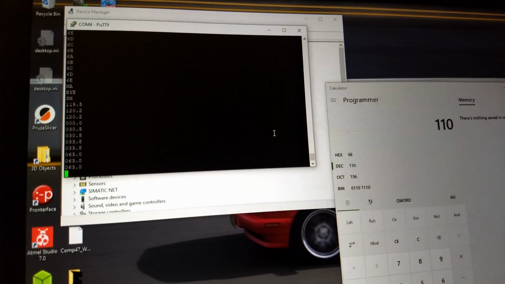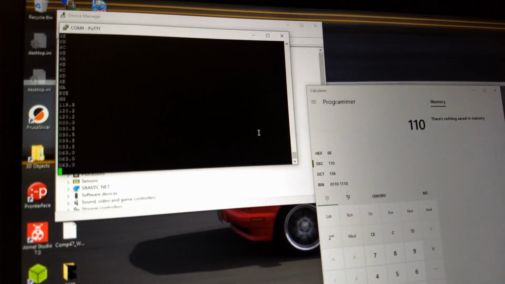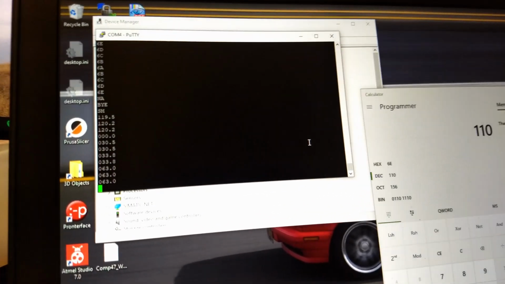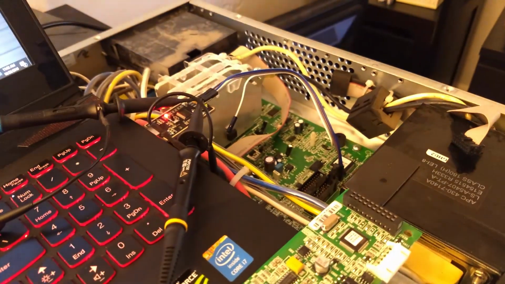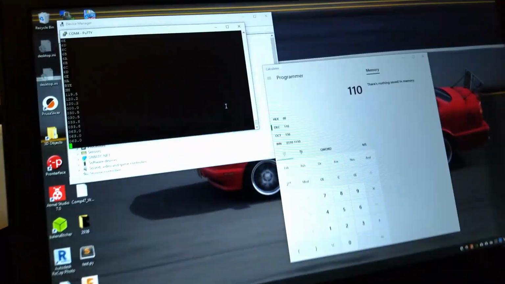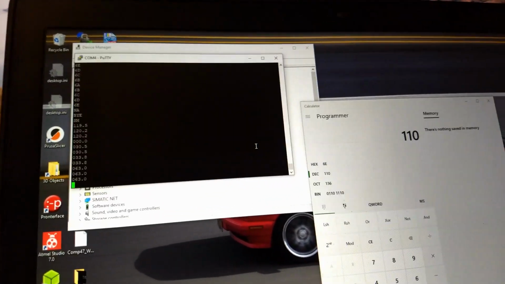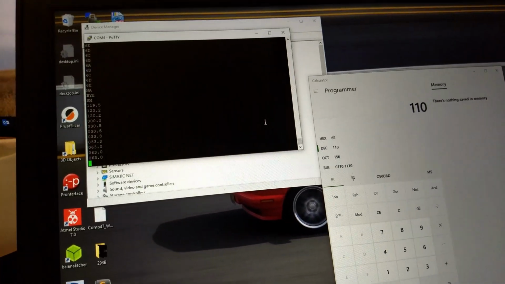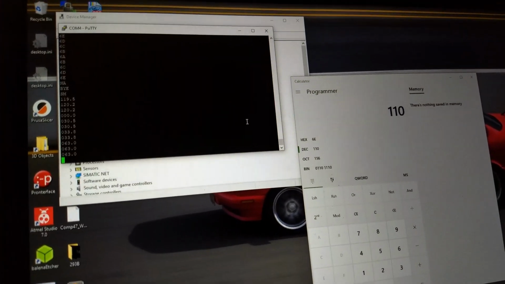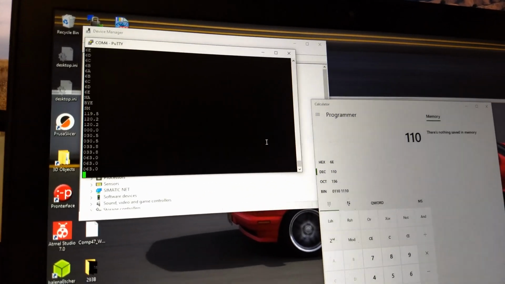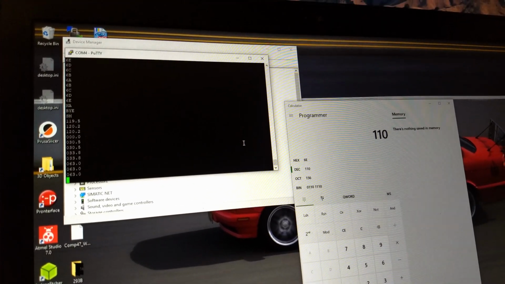You wouldn't want to run this too long without the modifications. Things would start getting very hot very quickly. But this just shows that on these newer units, you can still get in here and modify the power settings via just hooking into the internal programming header, which honestly isn't that bad. You're removing six screws off the top and unplugging that one board. So I think that's what we'll call it on this video. And from here on out, I'll do some tests.